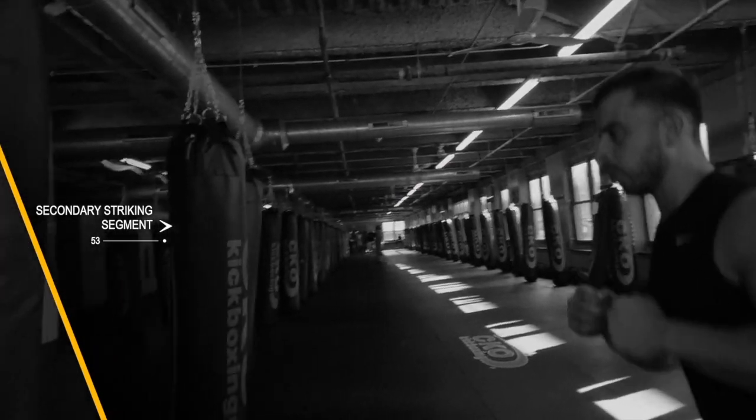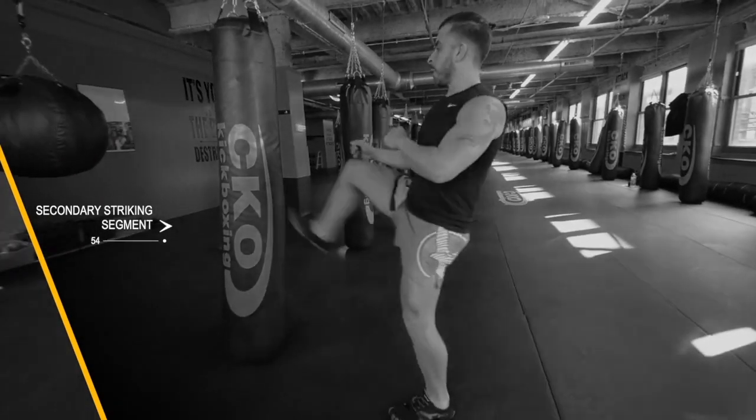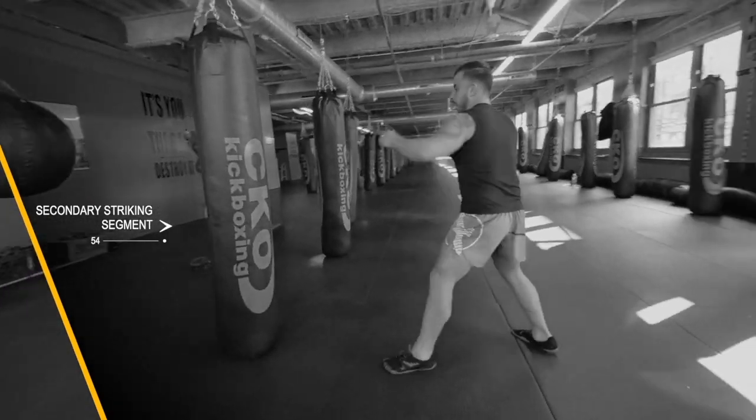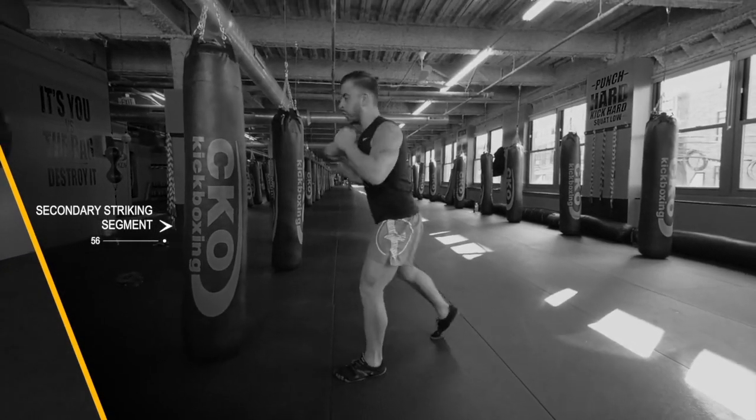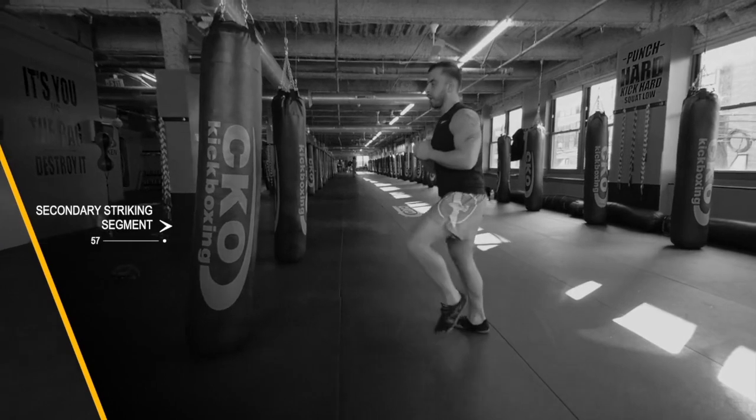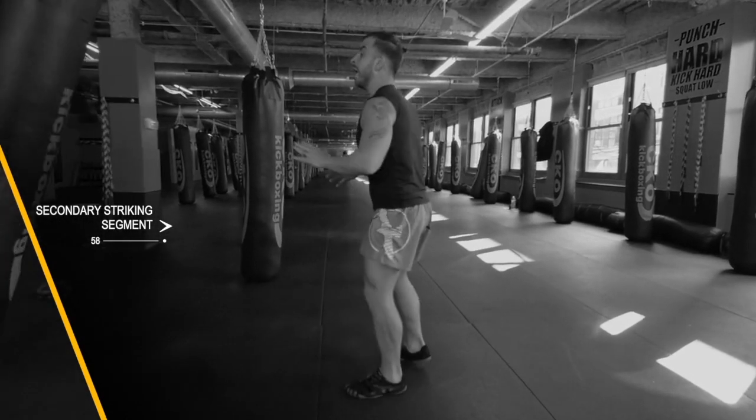Shake your arms, shake your shoulders out, right front kick. Relax, big breath in, hands up, jab. Big power strike, good, jab cross. Bam, bam, jab cross. Bam, bam, jab cross, back away from the bag, left front kick, hands are up, elbows are tucked in. Nice and relaxed.